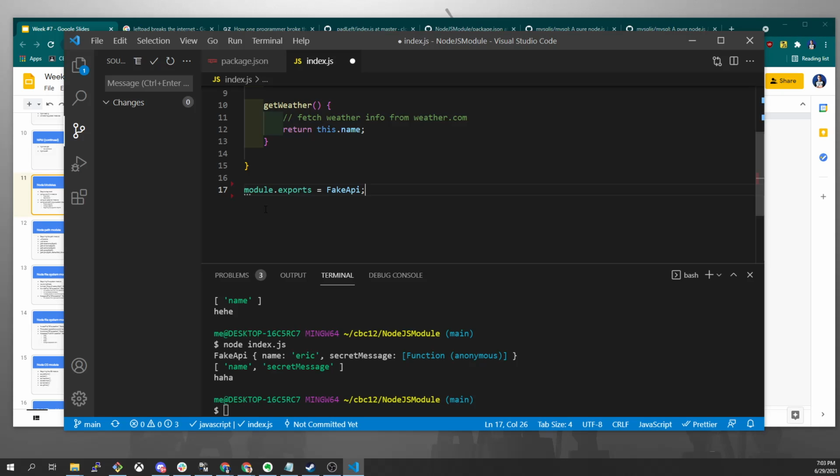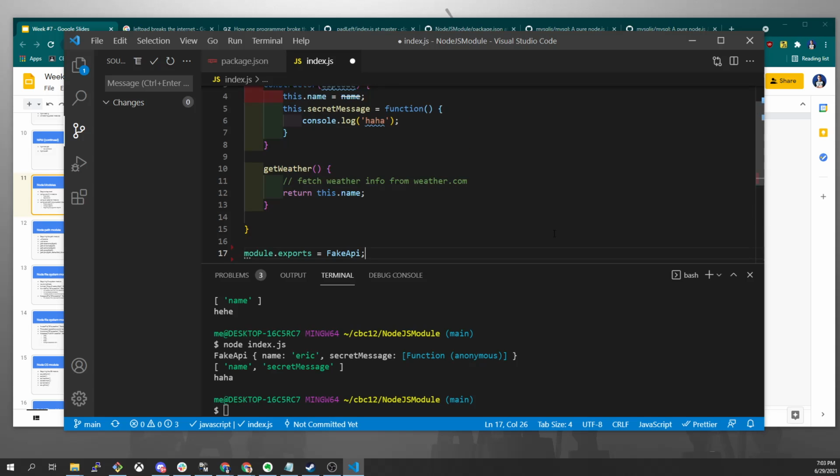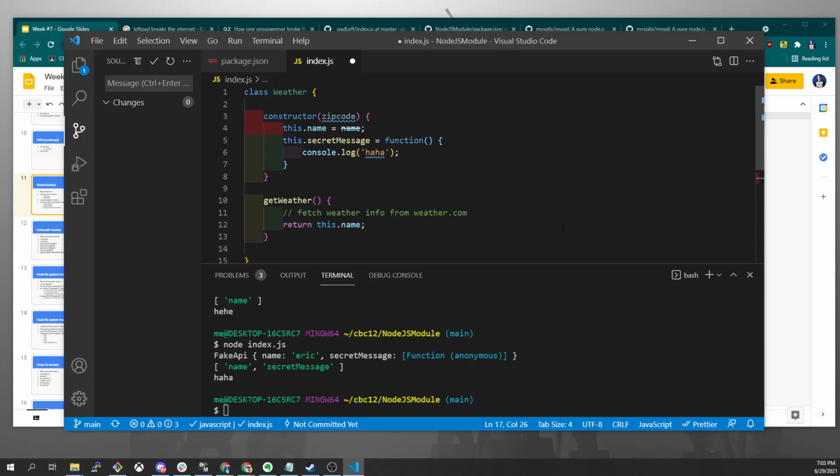How about this? It's 7:03. Now it's a pretty good time for a break. Let's come back at 7:18, and when we come back, have an opinion on what we should do next. Because we can either keep building the fake API, we can build a weather API. Like I think we really need to spend some time playing with modules because this is going to be really important. I don't want to move on to other things yet. 7:18, see you back.